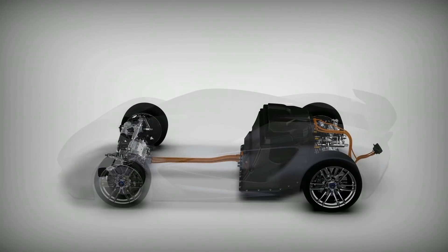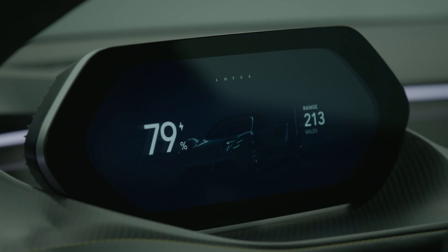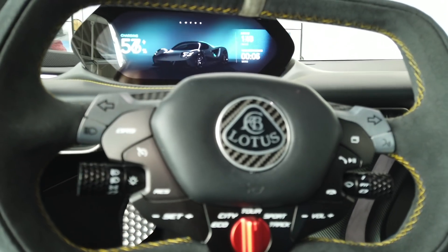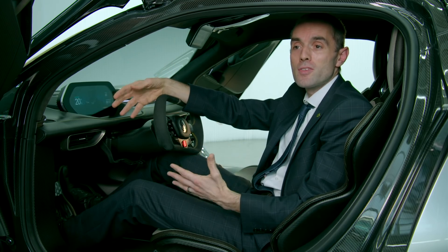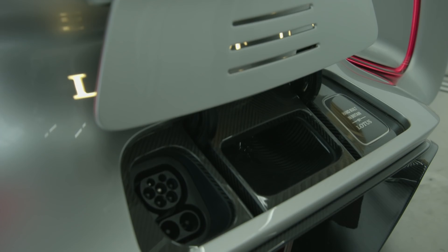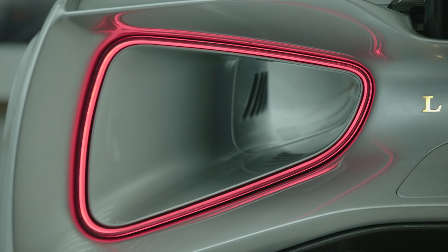Those batteries are special too. After recharging a thousand times with mixed driving modes, performance dropped just 10%. In this car, with a conventional 350 kilowatt charger, you can go to 80% in 12 minutes and 100% in about 16 minutes. But we're working with partners to develop ultra-fast chargers, which means we could charge this same car to 100% in less than nine minutes and to 80% in about six minutes. That would be truly world-class.